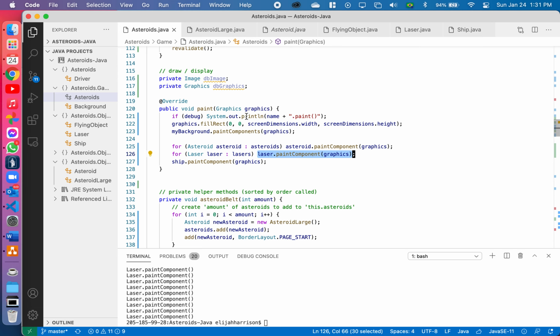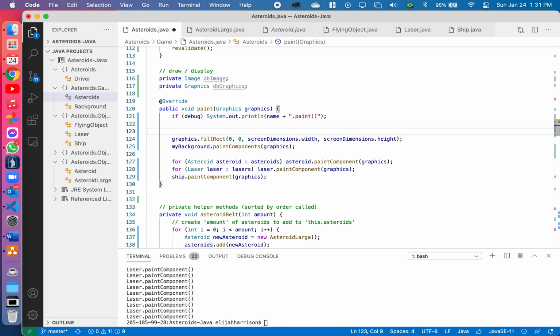Here are some debugging. This will say game.paint is called. This is drawing the background. I will add some comments as I'm going there, as I'm seeing that I'm missing some. Draw background. Pretty straightforward. It makes a rectangle of the size background, and then background, that pink component, this is actually, it's not functioning. If I comment that out, nothing will happen because it wasn't really doing anything. So this is just a manual way of saying, make a rectangle at the back of the screen size and just fill it with the right color, right?